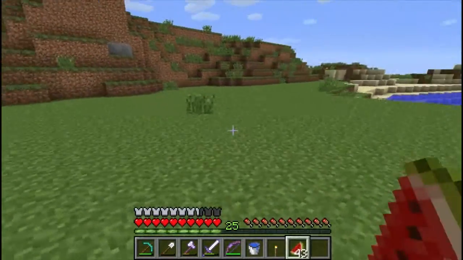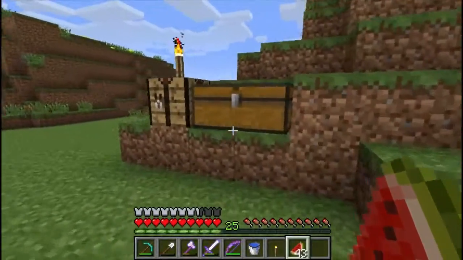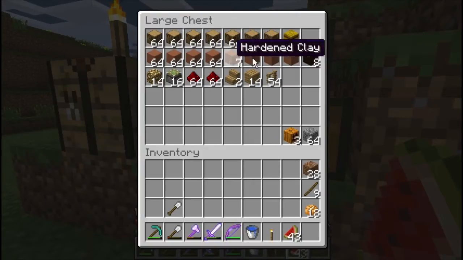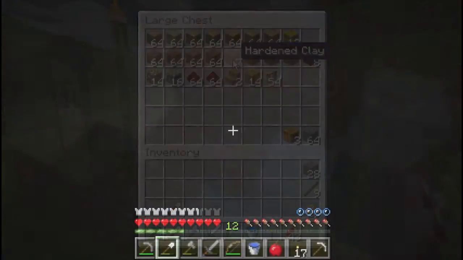Down here is where we're going to put our horse stables. This is the area. I've done a lot of terraforming here. So that's where we're going to build it. But here's all of our resources that we've got. Tons of clay that I've hardened and tons of wood. Let's show you how we got all this stuff.